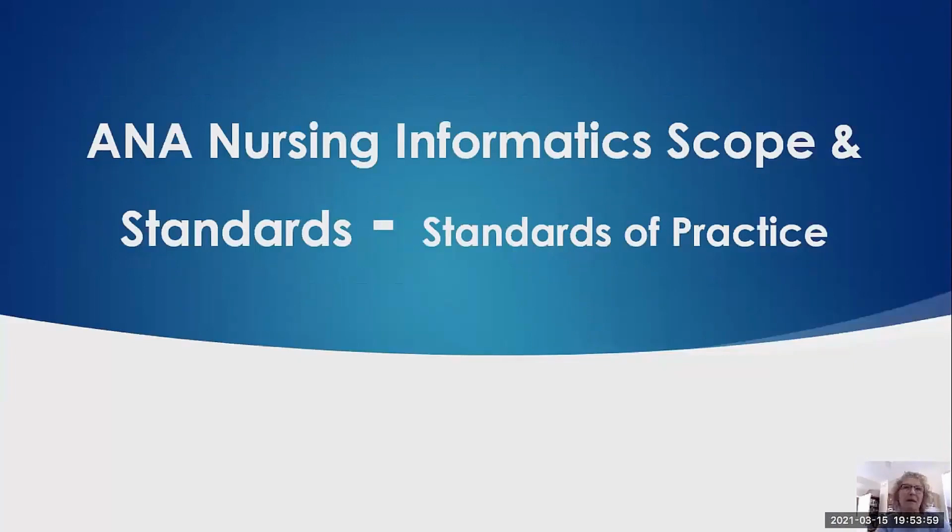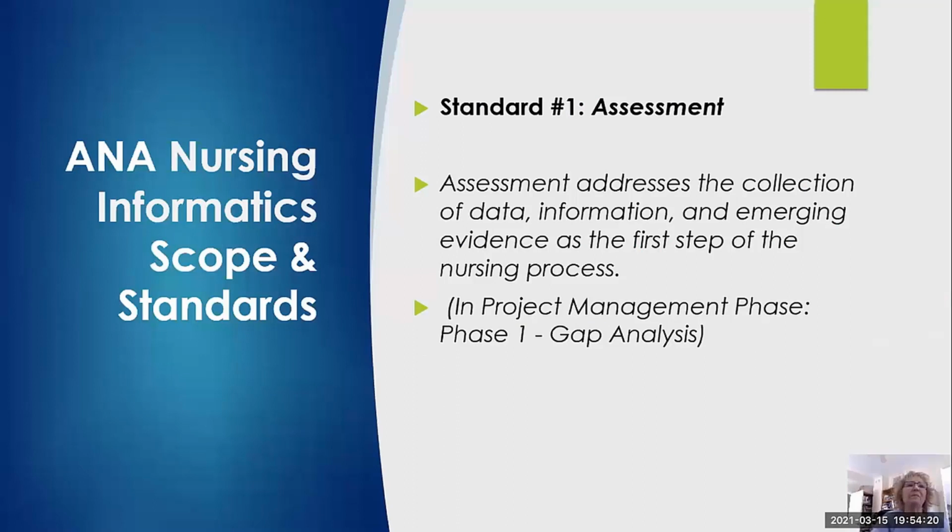So with that, I want to move into the nursing informatics scope and standards, and specifically the standards of practice. Again, these are new. They are going out for publication now, which will be the 2021 standards of practice. And again, I have mapped these to the different project management phases. This is something completely new that you'll see in the new scope and standards. And I map them to the specific standards that they would match.